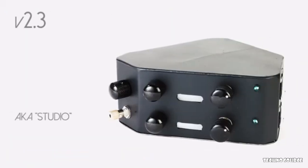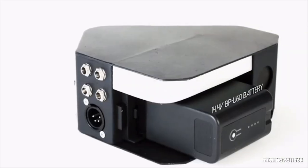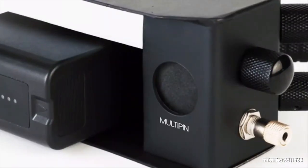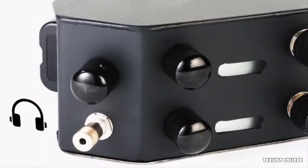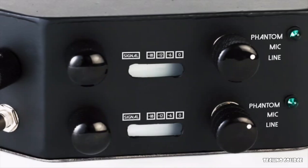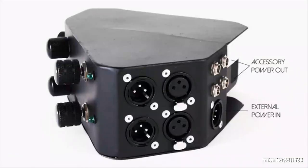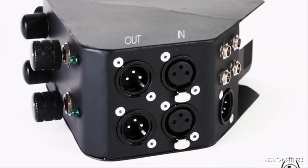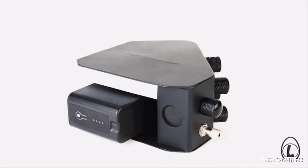And this thing we call Studio. This is prototype 2.3 Studio. On the front, the same battery connection, and it uses the same multi-pin cable as the larger box. Over on the driver's side, we start out with a rugged 1/4-inch headphone jack, then two identical stacked channel strips that have level controls. It sits under the camera, and doesn't provide some of the ergonomic tools of the field lunchbox. But mainly, it has the same kind of features, except it's small.